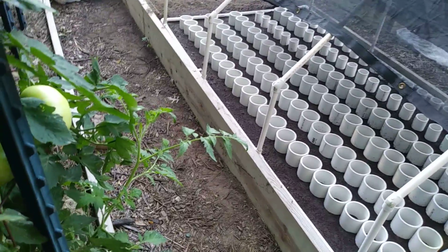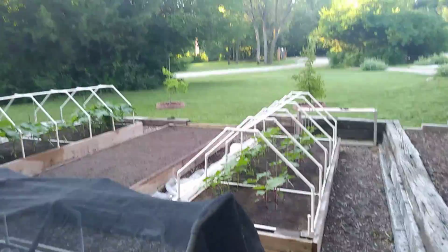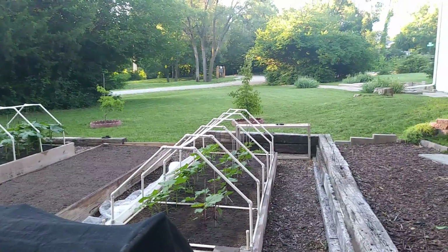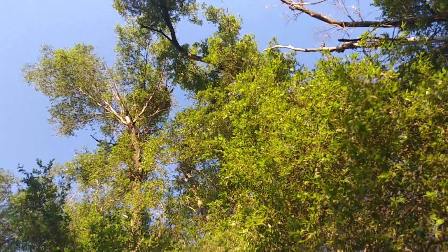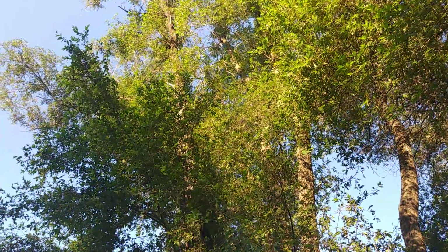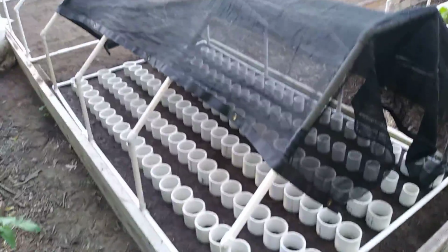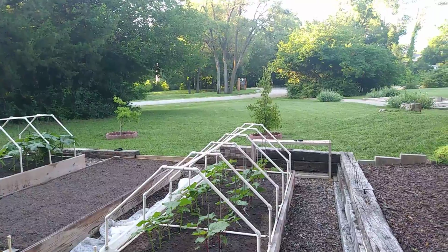My onions were getting about 4 hours of direct sunlight. I'm either going to move the bed out there in the grass, because that area gets about 9 hours of sunlight, or this fall we're gonna cut these trees down. And I'm really leaning towards cutting these trees down, but I'm gonna have to rent an aerial lift in order to do that. So we'll see how that goes. Or next year I might just have an extra bed out there in my grass.